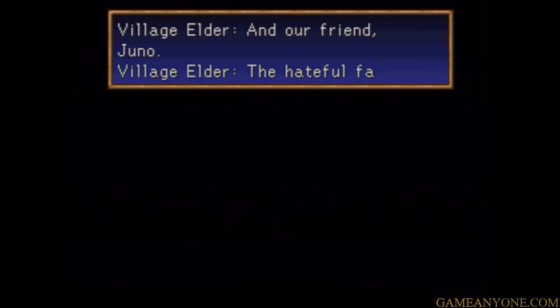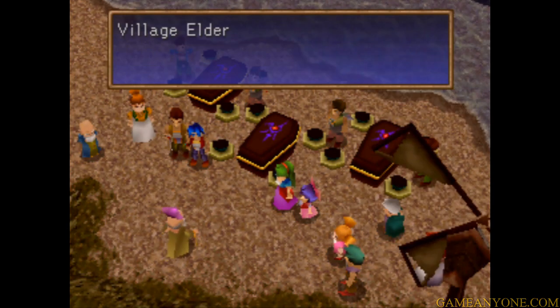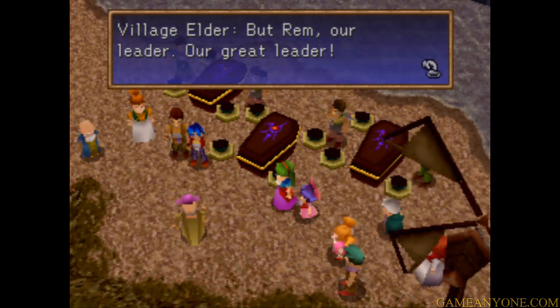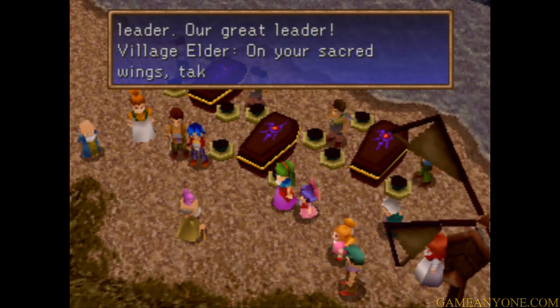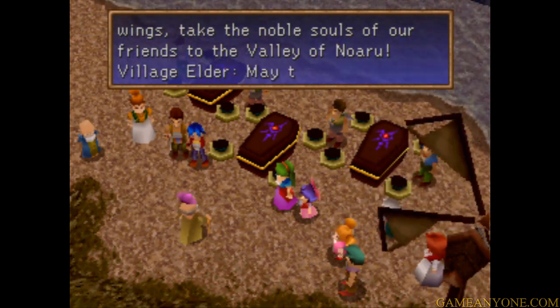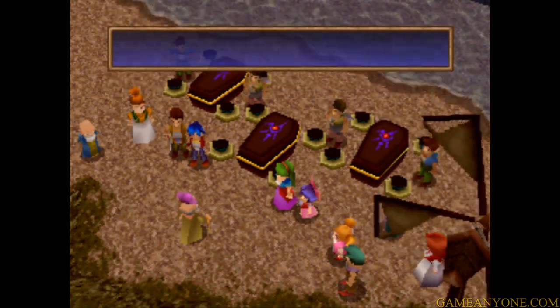And our friend Juno. The hateful fangs of the seru took their lives from them. To Ferti, god of the sea, we entrust their bodies. But Rem, our leader, our great leader, on your sacred wings, take the noble souls of our friends to the Valley of Noiru. May their souls find peace and eternal happiness in the distant Valley of Noiru.